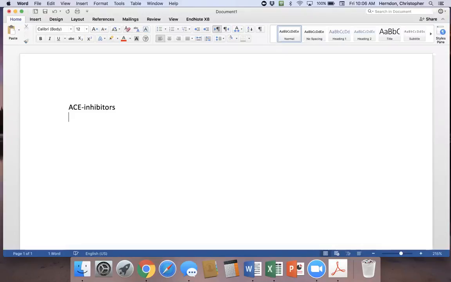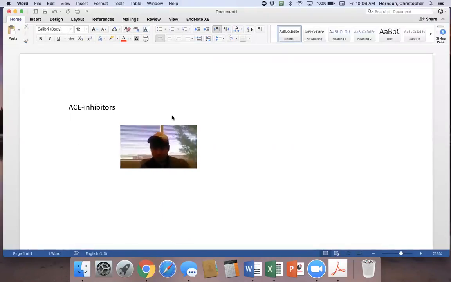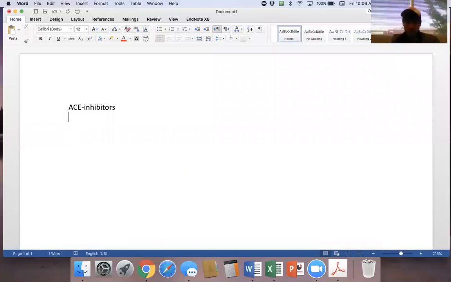So what we're going to do is go through the ACE inhibitors as a class. We're going to try to name them all. You're allowed to cheat. We encourage cheating. Believe it or not. But we want to try to get them all out there, and talk about what we need to do when we start them. Hopefully some of this will be old hat. So give me an ACE inhibitor. We're going to just go around. This is called the ACE inhibitor game.